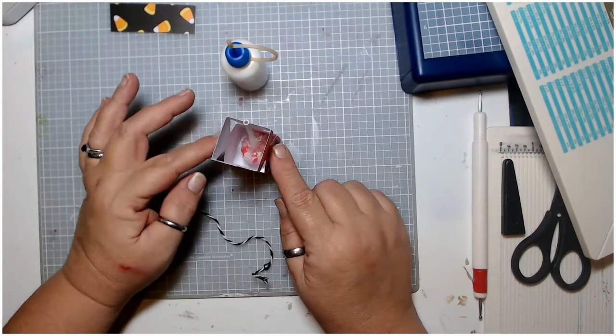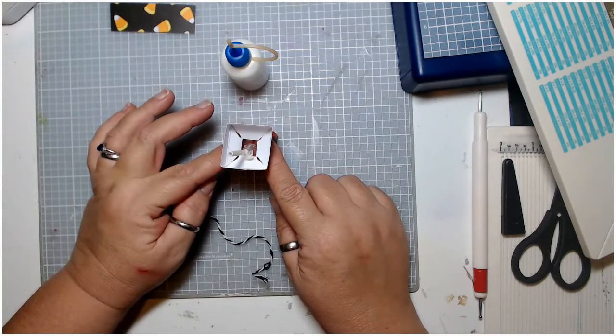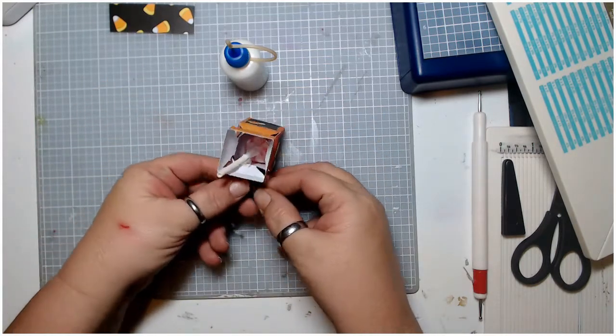And here's the magic. You're going to push in on the box. Just lightly. You're going to put your string around it.